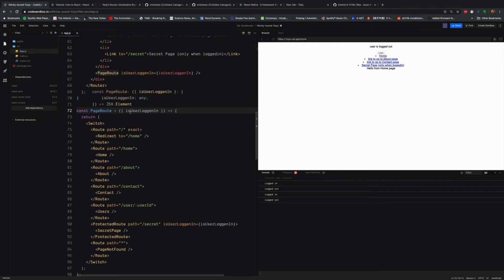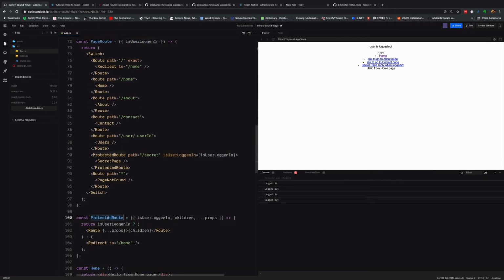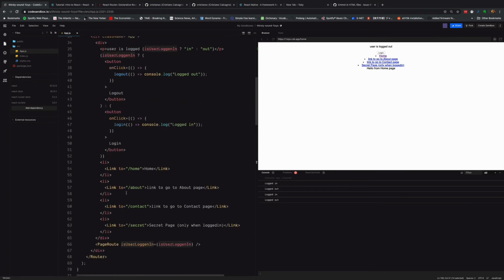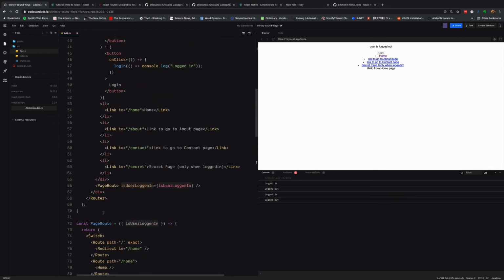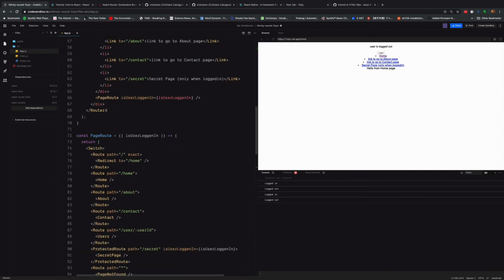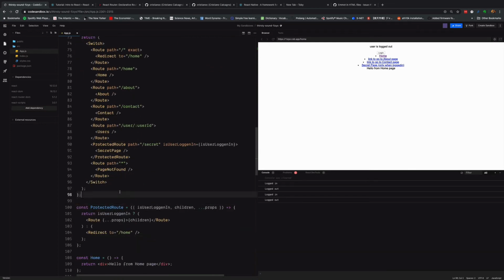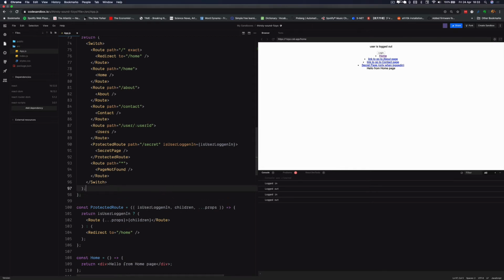This component doesn't even require it at all. isUserLoggedIn is only the concern of the protected route. But we still had to pass it because there is no other way from this app to get it all the way down here to the protected route. We have to keep passing the prop to all the children till we actually reach the child element that we want to pass the actual data to. And now this problem is solved with context.